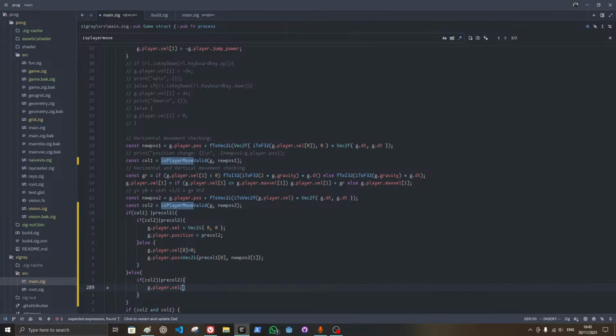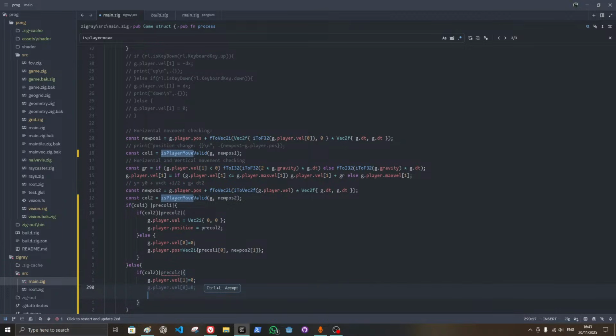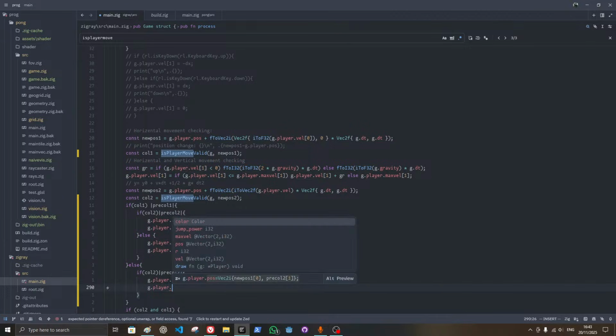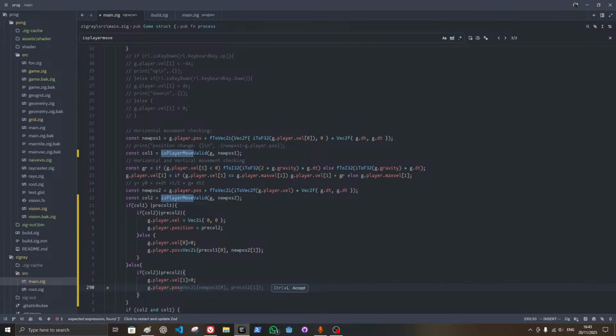Velocity in 1 should be 0. And g.player.position should be this one here.